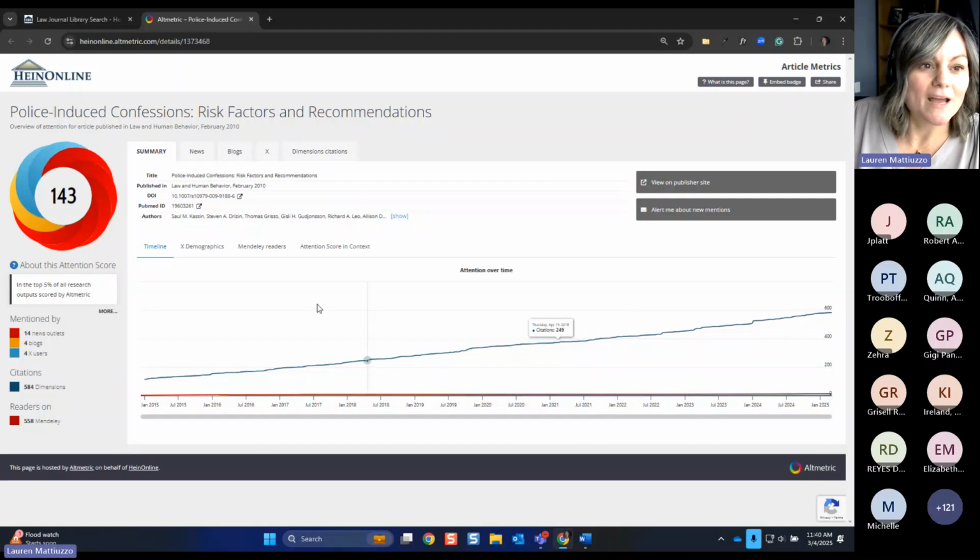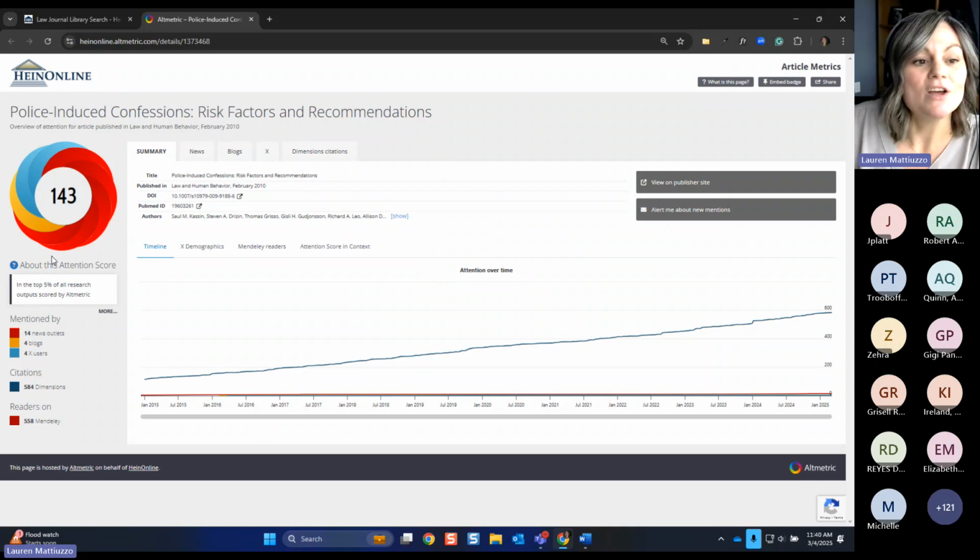You also see that we have a nice little HeinOnline branding to just kind of show you that that's our integration with Altmetric. You'll see the Altmetric attention score right here, which is, again, something that Altmetric puts together. They have a whole way of doing that, and they have a lot of help resources, which I'll showcase in just a minute so you can understand more about how they come up with these numbers.